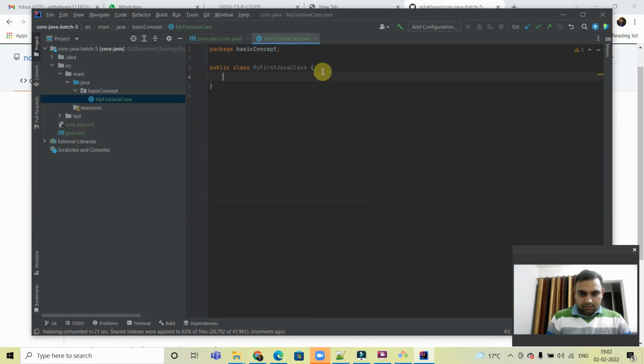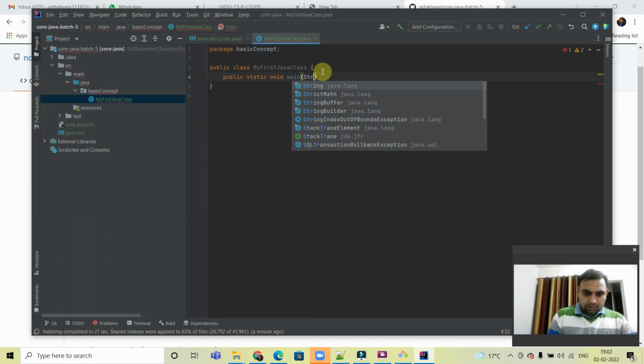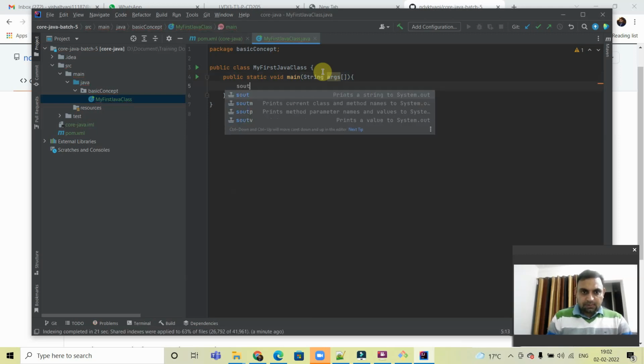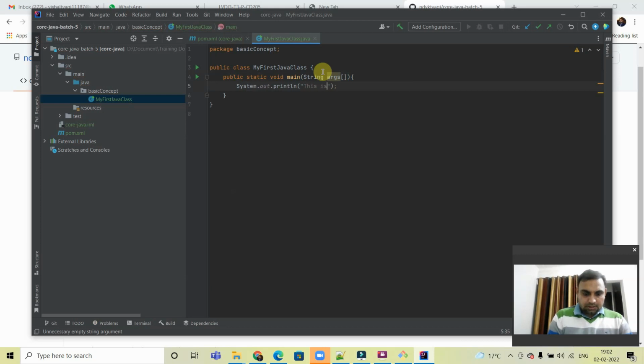Okay, I'm creating public static void main String args, and I'm writing that one, and post that I'm writing System.out.println. This is my first Java program, a Java program for testing whether it is running or not. Okay, I'm doing that one.